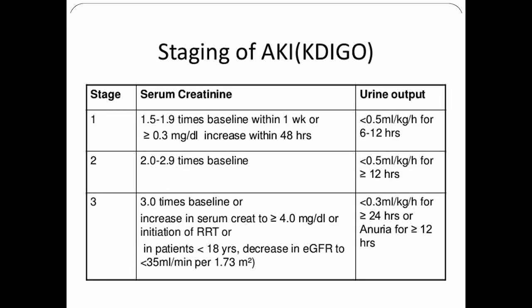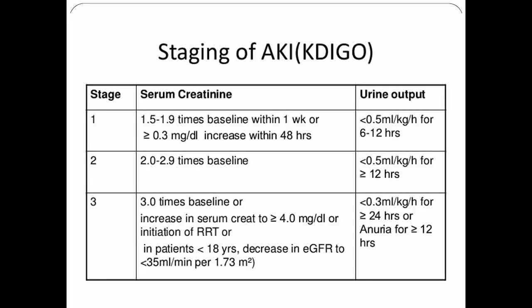Now this is the tool for us to pick up AKI. Now it says two things. One is how to look at the urine output. If it is less than 0.5 ml per kg per hour for the last 12 hours, earlier, actually, now they have changed this to 0.3 ml actually, right? For the last 12 hours, and the creatinine level is creeping up from normal to 1.5 times. Okay, this patient is in stage 1.